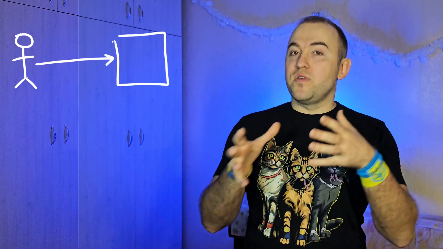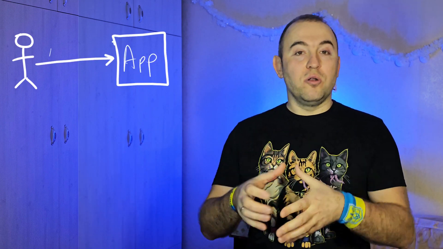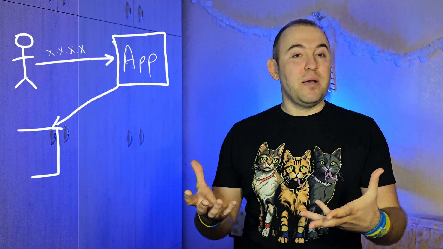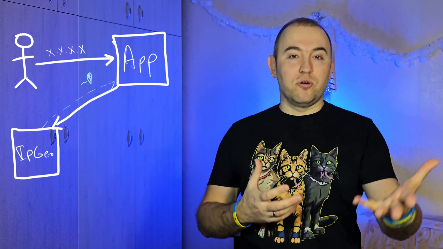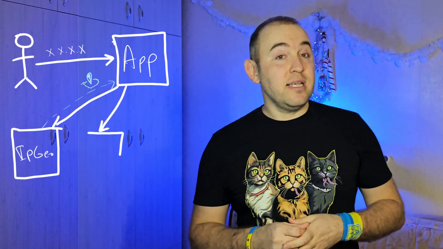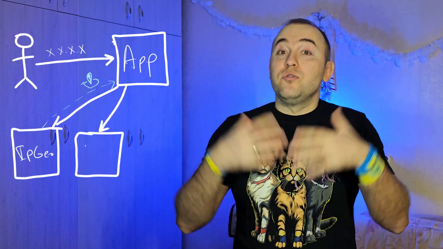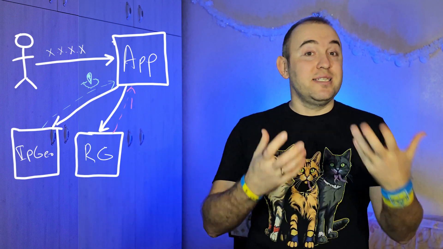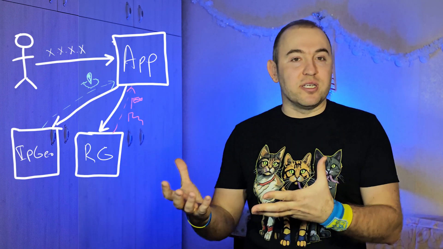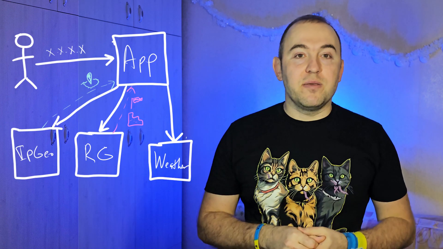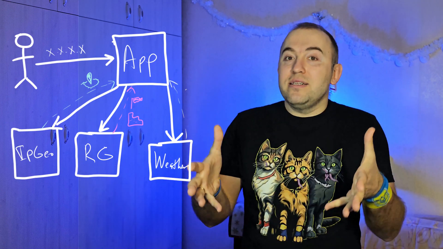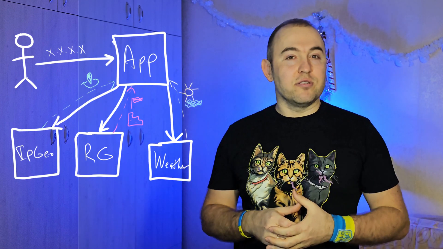Let's see what exactly it is going to do. First, we'll take the IP address of the user that is calling our service, and by using a public API, we'll geolocate it to find out the coordinates. Then, we'll use another public API to do reverse geocoding and find out the city and country the request is coming in. Lastly, we'll call a third public API to find out the current weather at that location.